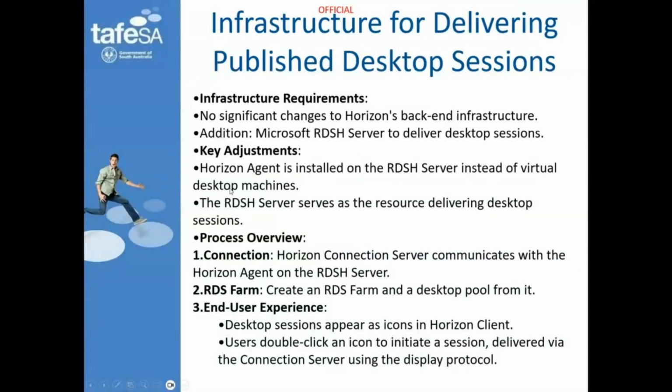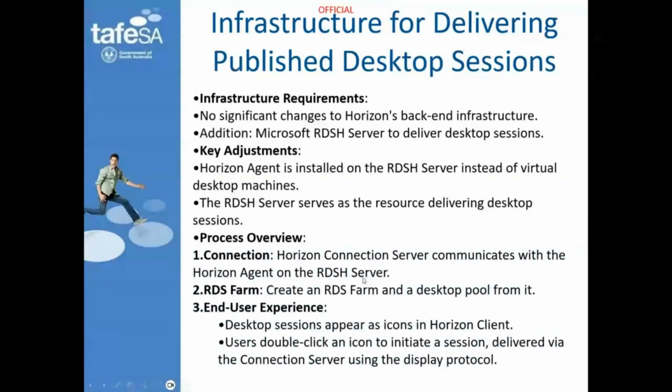We install it on the server instead of the virtual desktop machines. The Horizon remote desktop service host server serves as the resource delivering the desktop sessions. Key thing here: this is called sessions, whereas that is called virtual desktop machine instances. So even the wording is a little bit different. Now the process overview: the Horizon Connection Server communicates with the Horizon agent, which is on the remote desktop host server.